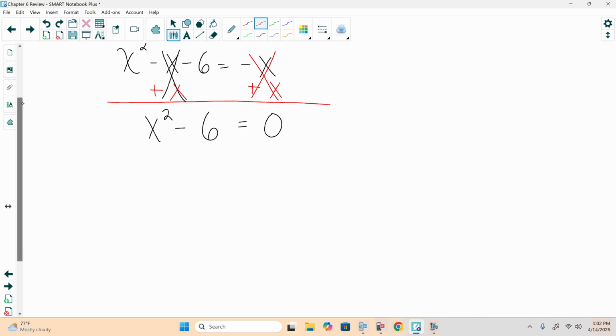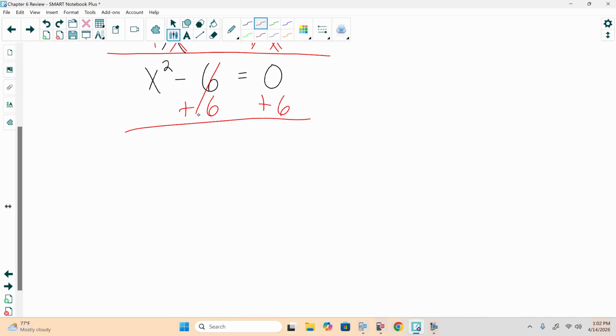Now at this point here, we could try to factor it. It does not factor. Do I have a middle term anymore? No, we don't have an x term, which means I can use the square root method. We can get that x squared term by itself and then square root both sides. So I'm going to add 6 to both sides, telling me that x squared is equal to 6. Square root both sides. Square root of x squared is x. Cannot take the square root of 6, but because we took the square root of both sides, we do have to add the plus or minus.